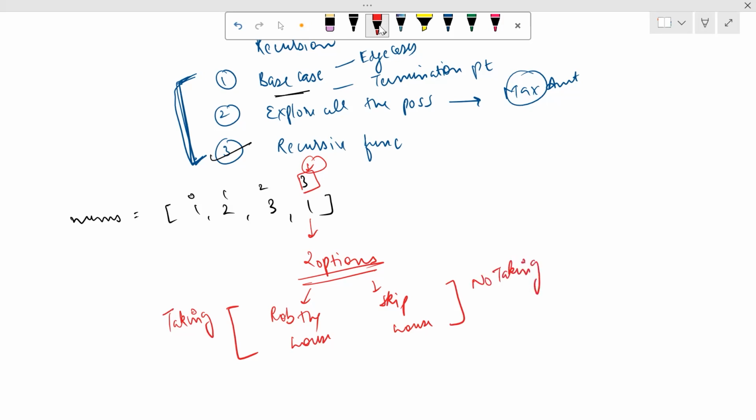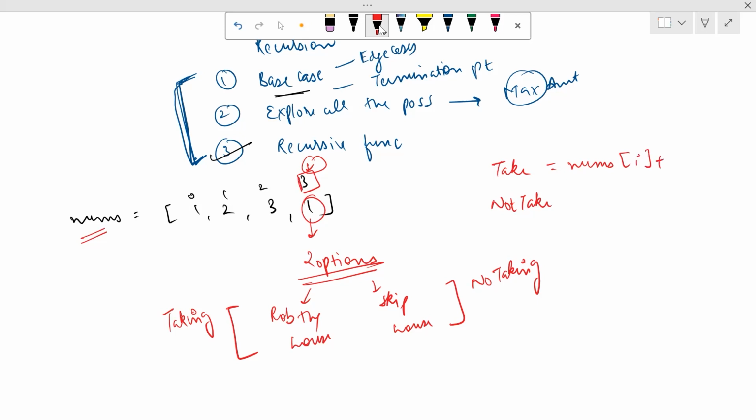So it is a very direct concept of take, not take in recursion. So at any point, if I am taking this, I have to add its value, because this nums array denotes the money stashed in each house. So nums of i plus.